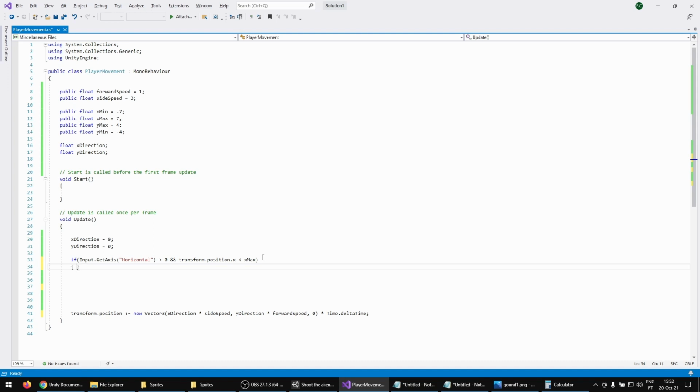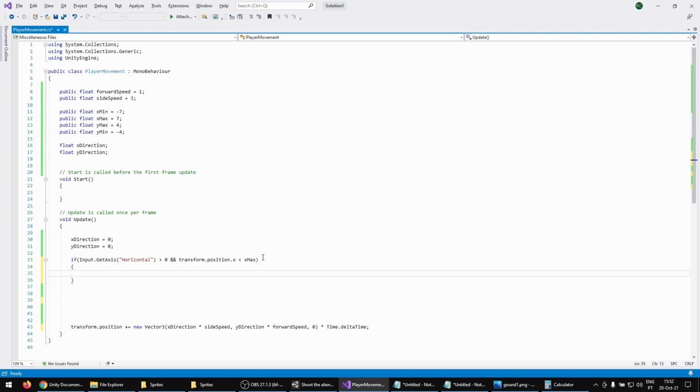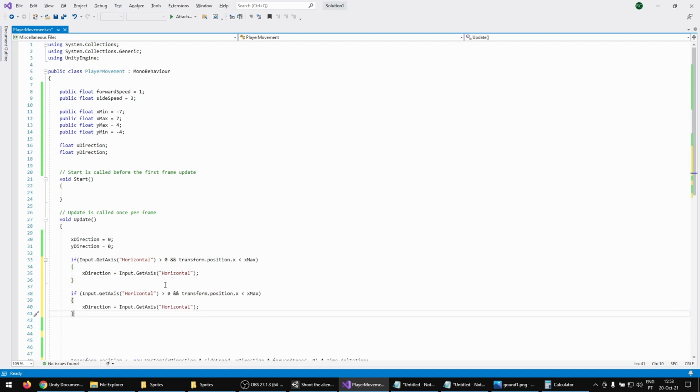And to go to the right, I will just set x direction equals, if we press to the right, we will put that value inside the direction. And of course, if we are inside the screen. So now that I have this to the right side, I can go to the left in a similar way, just changing here the numbers.